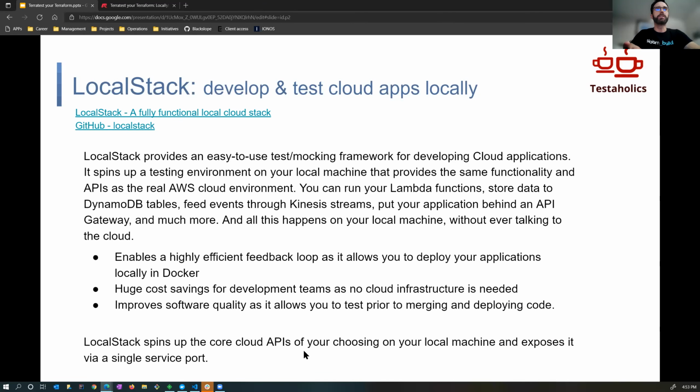All right, and then the other tool we will be using is LocalStack. LocalStack is a mocking framework that allows you to mock AWS cloud services like EC2, S3, Dynamo, and Lambdas, with all the same functionality as their cloud counterparts. It allows you to test your cloud applications locally without incurring the cost to spin up and configure these services in the cloud. It allows you to test prior to merging and deploying your code, which had a tremendous impact for us on one of the projects I was on, because we were building Lambdas but had no way to test them.